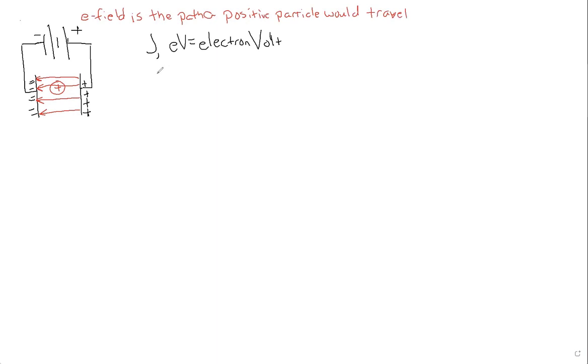And as it turns out, 1 EV is equal to 1.6 times 10 to the negative 19 joules. And in fact, this number right here, I rounded it, it's actually the same charge that you would put on an electron. So 1.602 and some other decimals times 10 to the negative 19. We'll just use 1.6 times 10 to the negative 19 joules. So an EV, negative 19 joules, that's like 16 millionths of a joule.